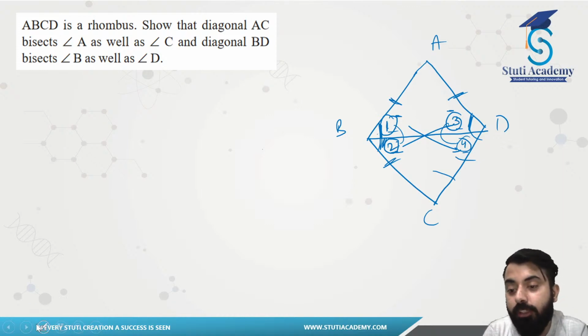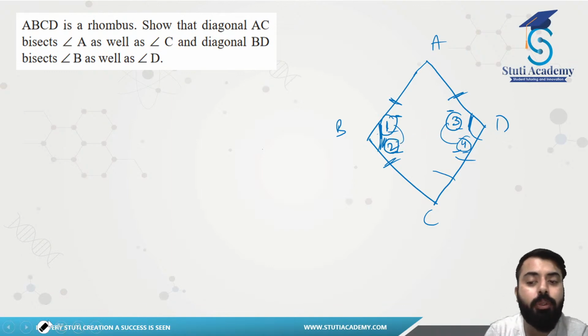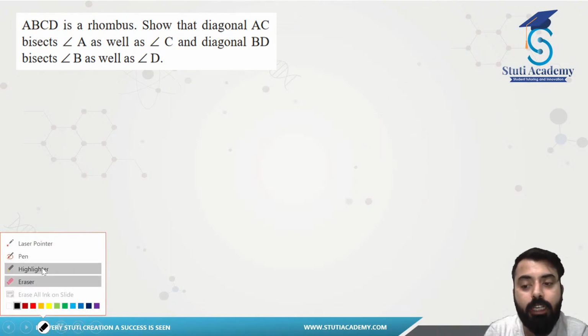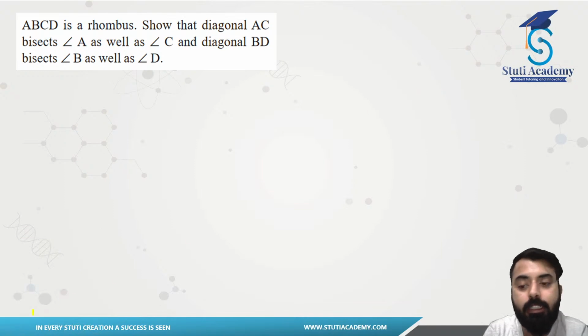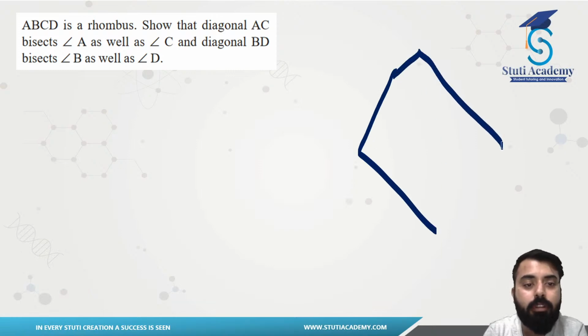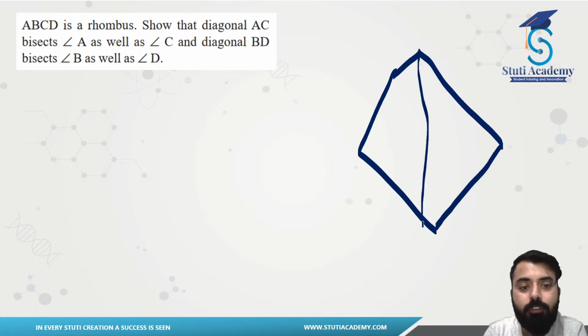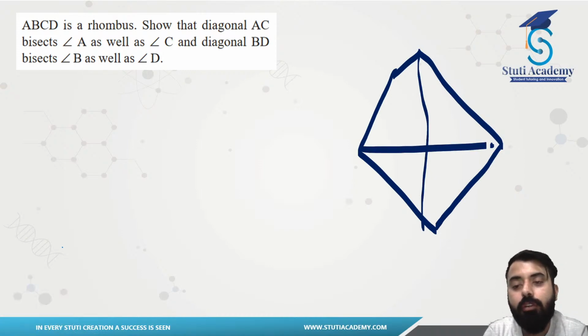See, I will be using this one. I will be explaining the method of congruency to you later on. You can use that one on your own. So for the last case, let me just draw a triangle now. Sorry, a rhombus now. So this is the last time we are going to draw a rhombus. So this is the case. These are the diagonals. I hope you guys get this. So A, B, C, and D.